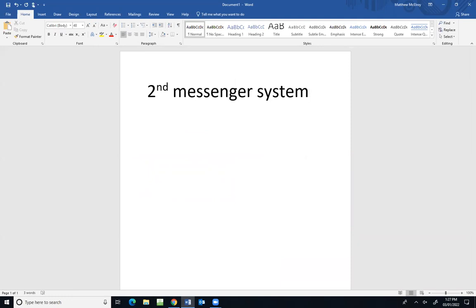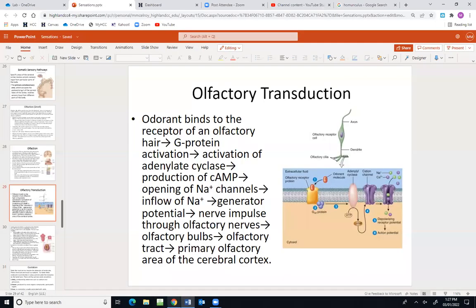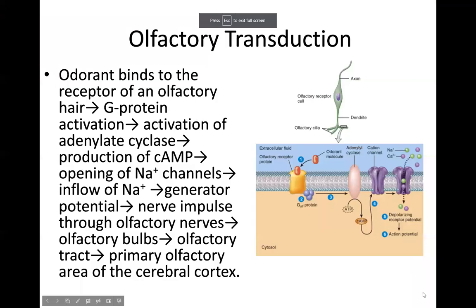A very complicated domino effect, where you've got two messengers. The first messenger is the odorant binding here. The second messenger is all this stuff inside, the cyclic AMP, specifically opening up the cation channel, and that leads to depolarization and an action potential.